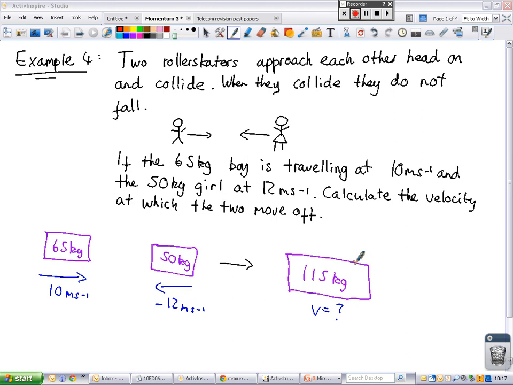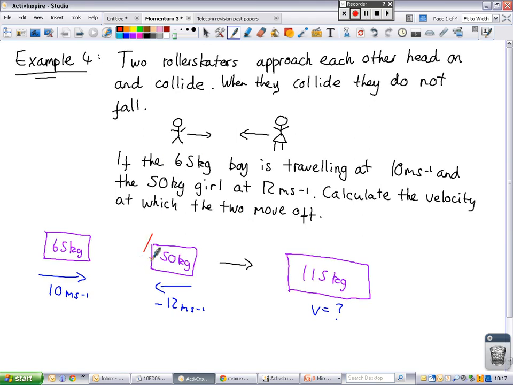All the examples we looked at to start with had all of our velocities travelling in the same direction. In order to be able to get to explosions and to understand how we apply conservation of momentum to explosions, we need to first understand what happens to velocities when they're going in different directions. So what I started off with was showing you an example where you've got two people approaching each other with velocities in different directions.